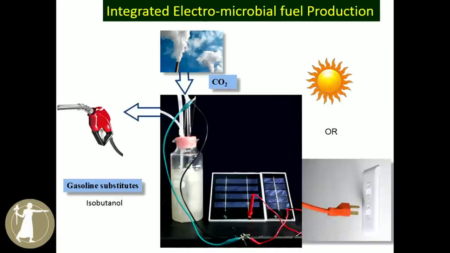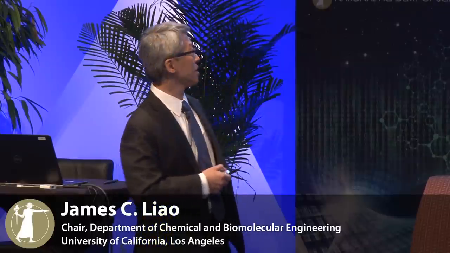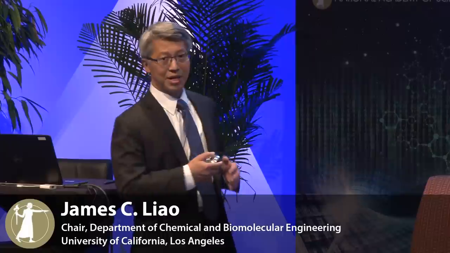So we demonstrated this idea using an organism called Ralstonia. We engineered this Ralstonia to produce isobutanol. And then we integrate that with the electrochemical system that converts CO2 to formic acid. And then we can use the electricity either directly generated from sunlight or any electricity source. So this becomes an alternative and possibly very usable way to store electricity. We convert electricity to a chemical that is very stable, that you can use for a long time, and has a much higher energy density than batteries.